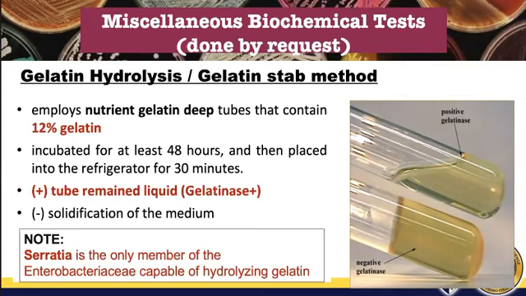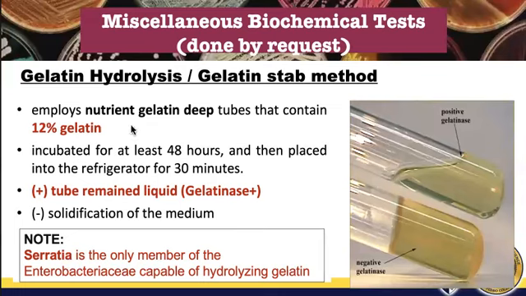Okay, so gelatin hydrolysis or the gelatin stab method. So you will be using your nutrient gelatin deep, no? Slightly semi-solid. Okay, so that would contain around 12% gelatin. So humukay siya pero muhigda ragud gyapon kung imo siyang ipaslant. However, kung imo siyang i-refrigerate, mag-gel siya konti. So magporma siya konti. Okay.